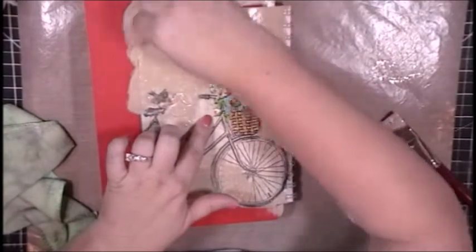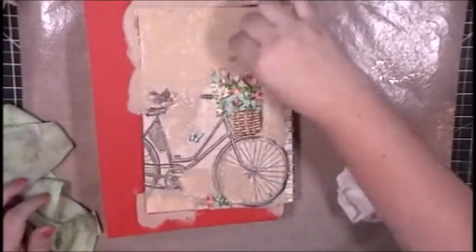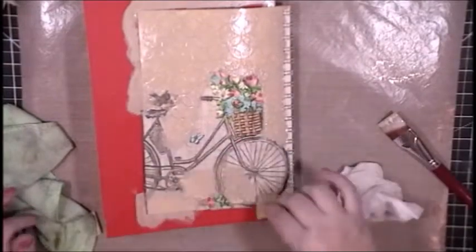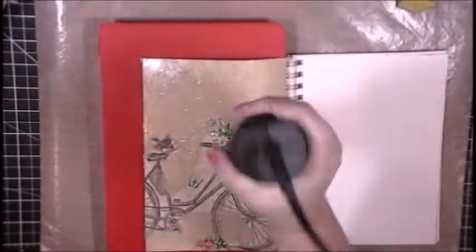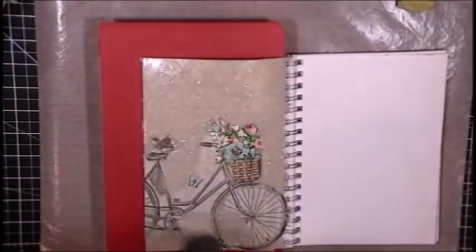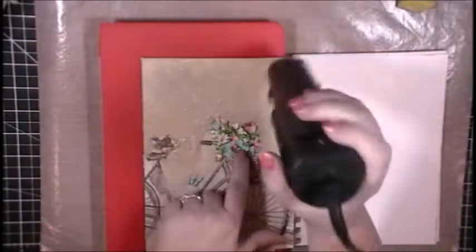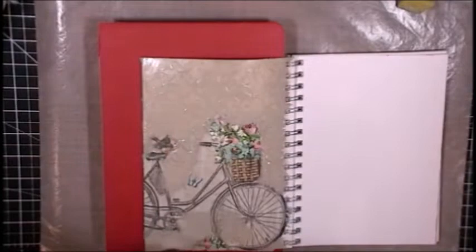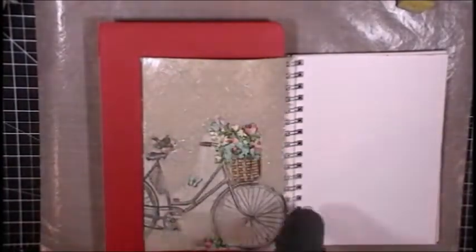Now, the problem I had here was that I put too much paint on too quickly, and it just kind of sat there and puddled on the page. So I did have to go back through with the sponge and kind of pick some of it back up and then dry it with my heat tool. Normally speaking, this distress paint, it's an acrylic paint. It doesn't usually take too long to dry unless you do what I just did and put a ton of it on the page.